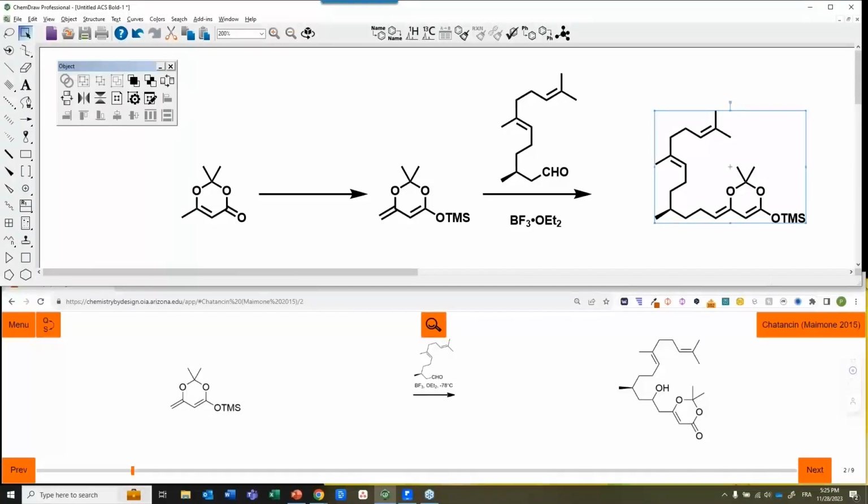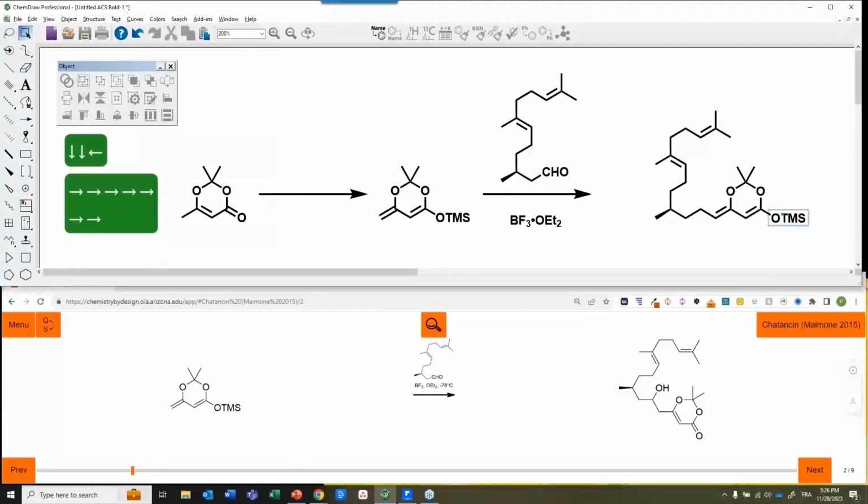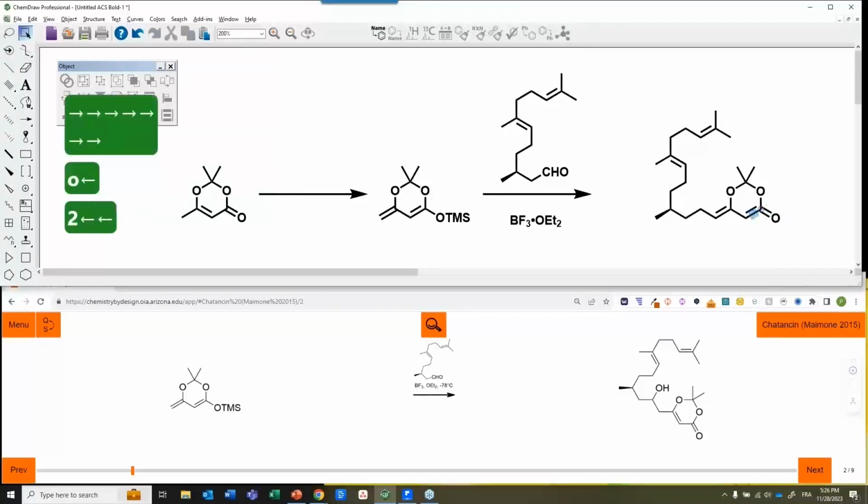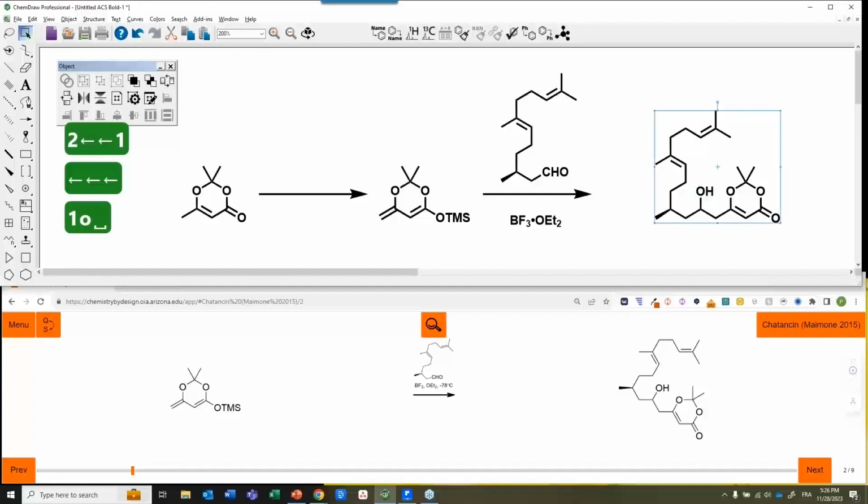So I have that, and then I press Enter to go back from selection into hotspot. What we have here is O, so I go here, I press 2, it's going to make a double bond. I press 1, I go here, I press 2, I go here, I press 1. I go here, I press 1, and I press O. So it's not exactly how it's represented.